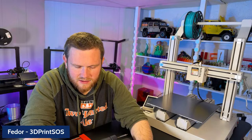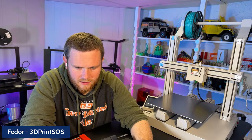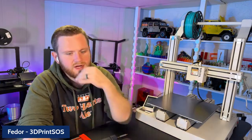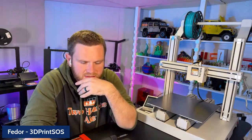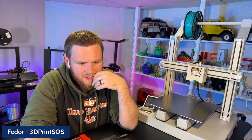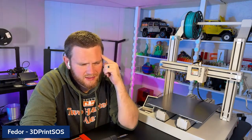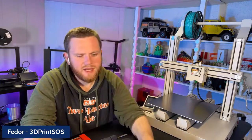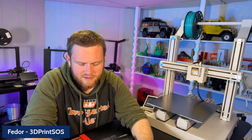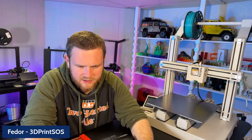All right, let's unzip this. All right, we got the firmware. I'm going to unzip the RAR file with Cura on it just to see what's in there. It's an exe file. I can't run it. I'm on a Mac. There is a Cura profile for the AL13310, but I don't remember how to do it on a Mac. You have to open the app itself. I'll figure it out in a second. All right, let's do the firmware first.